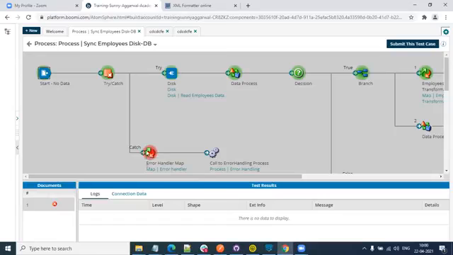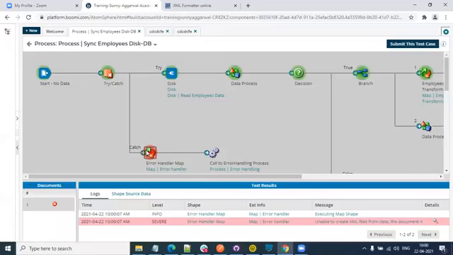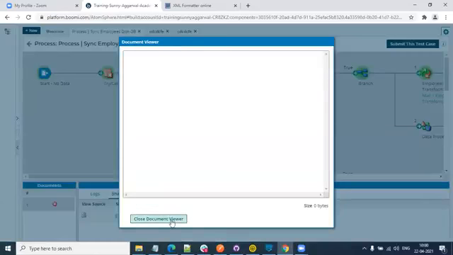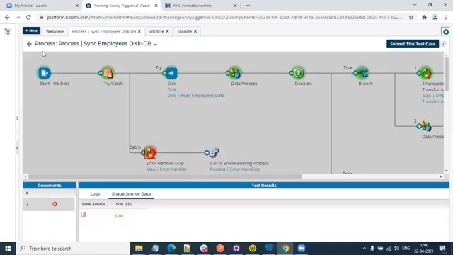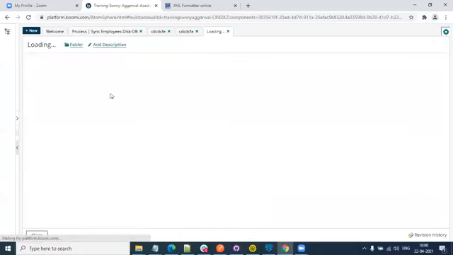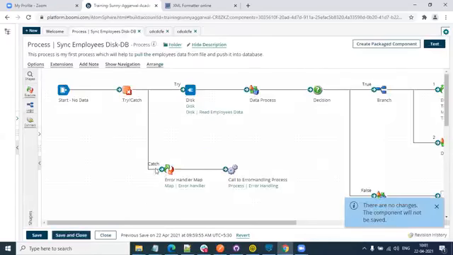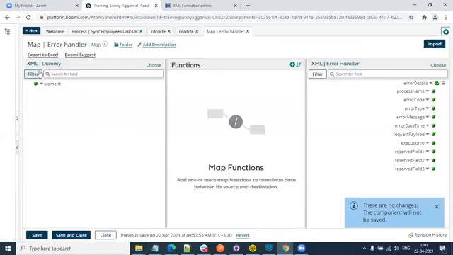Yes. And in the catch branch, just understand this, guys. When I go to the shape source data, what is coming as an input? Empty document, right? Now for an empty document, do you have any profile you can create? I mean, what types of profile do you have? You have XML profile, you have a flat file, you have a DB, you have a JSON, you have an EDI. But whatever data is coming, ideally has to be in sync with this, right?